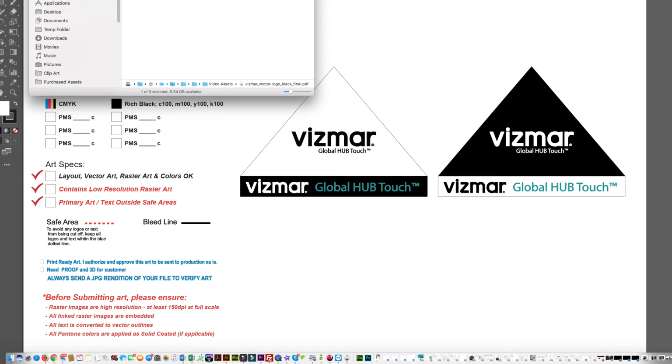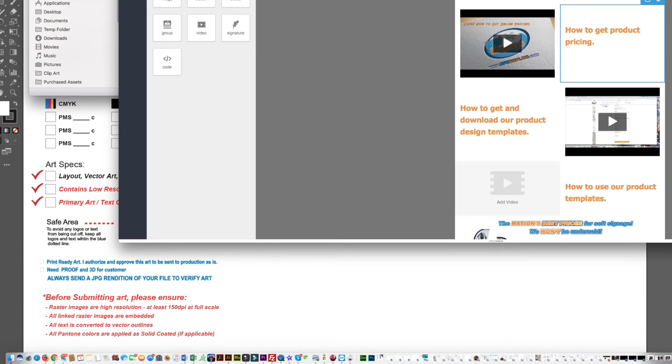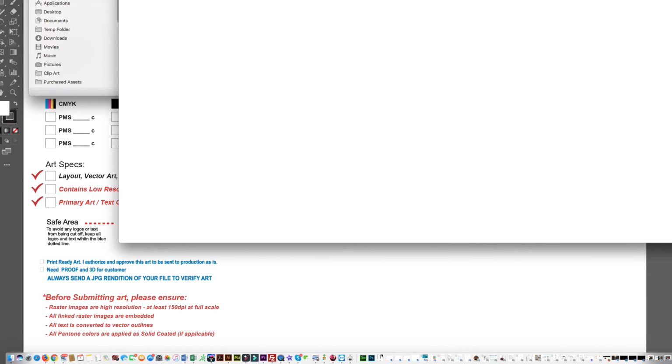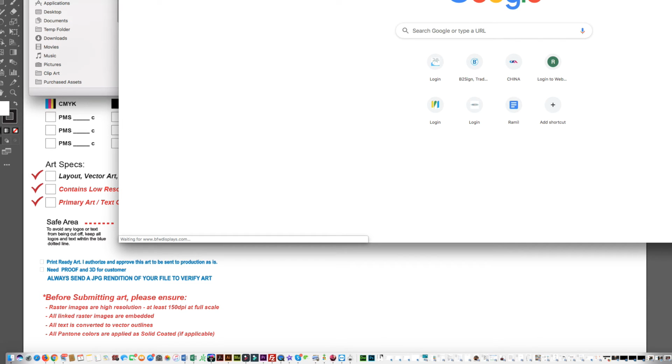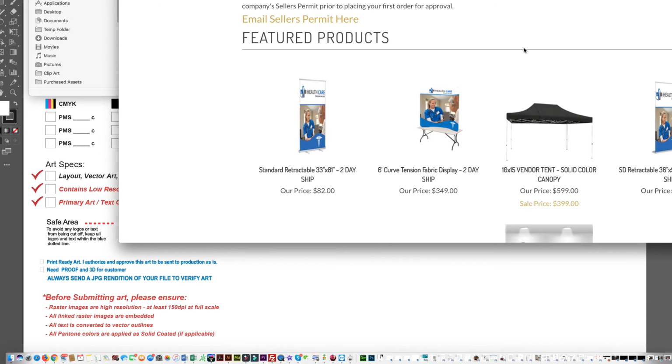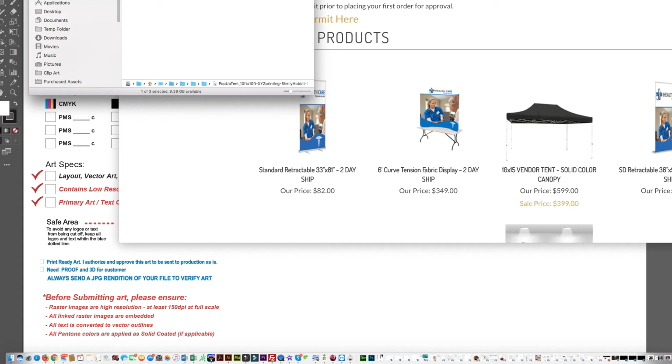I have a little lag on my computer. But once you place your order online, there's a few different ways that you could actually upload it. The easiest way is to place your order, and as soon as the order is placed, it's going to ask you for the artwork, and then you'll just simply attach this print ready file here that we just made.